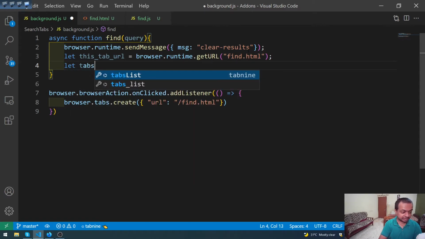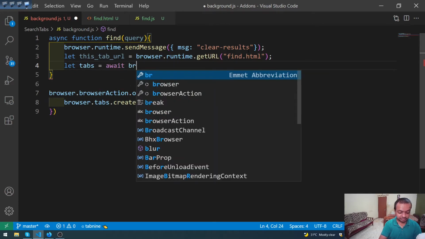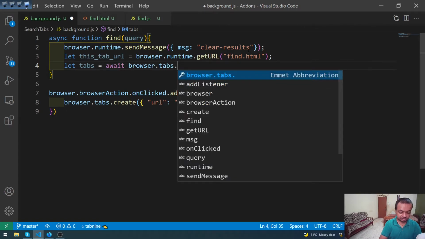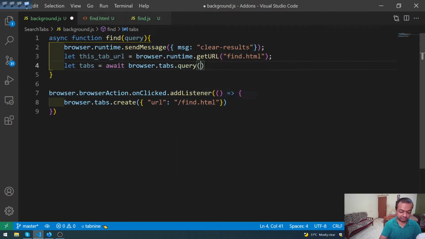Let tabs equal to await browser.tabs.query.